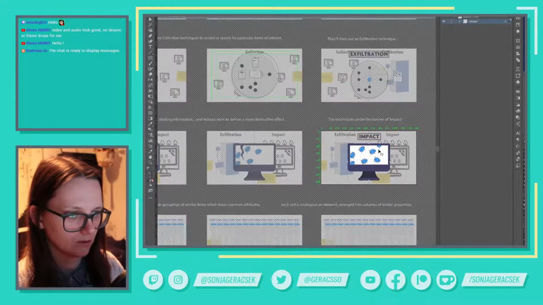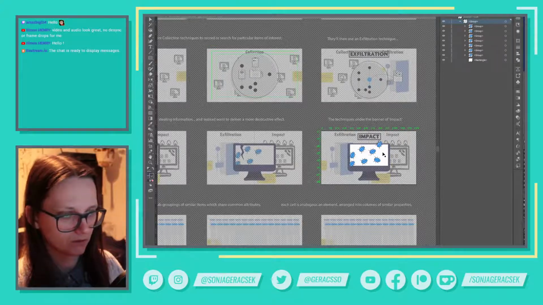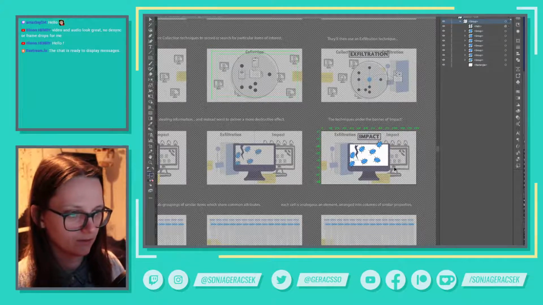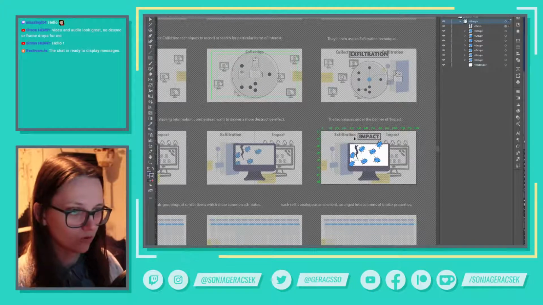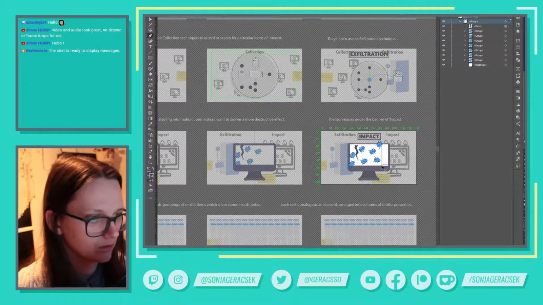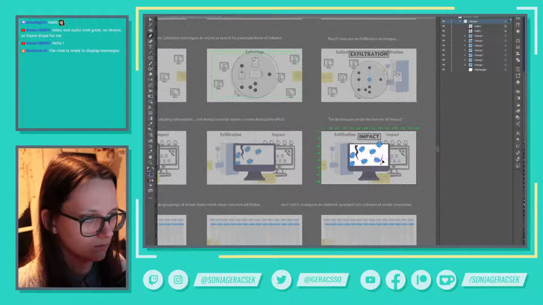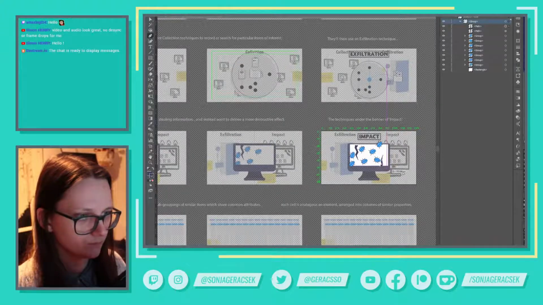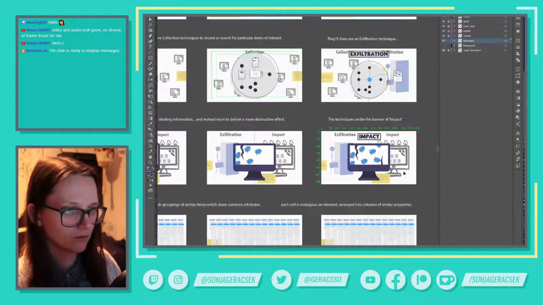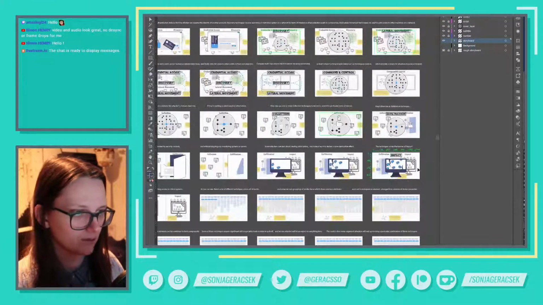And then I should put it here too. And then maybe we'll add a smaller crack down here. And then maybe at the end it's on fire.